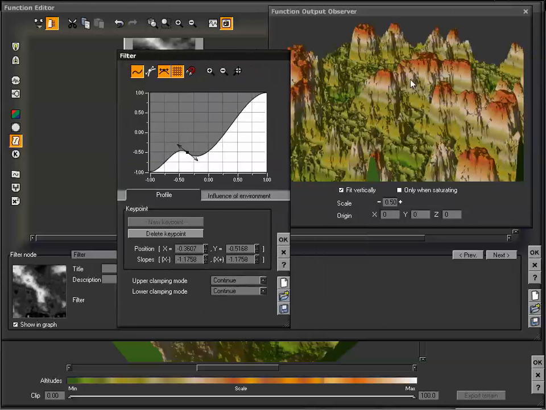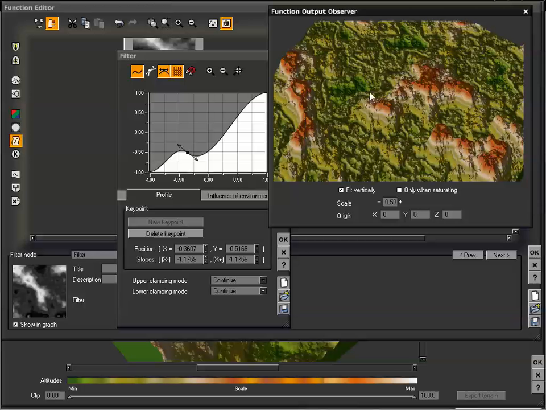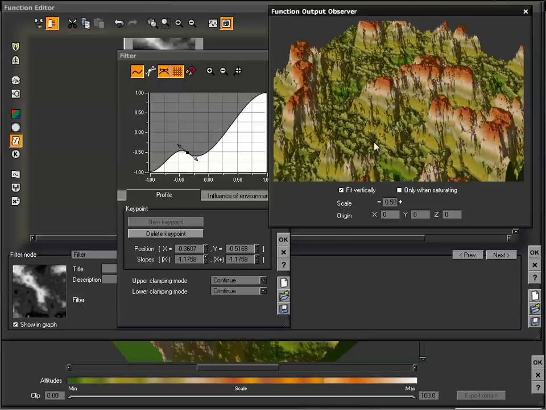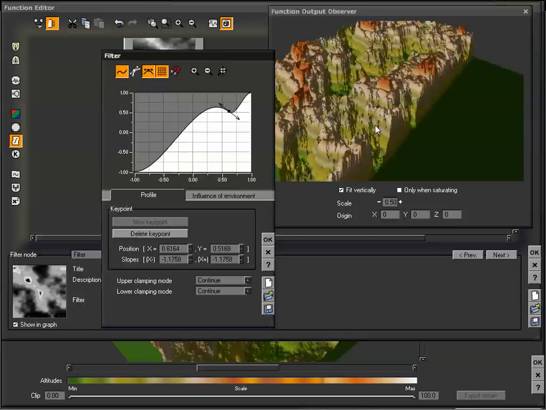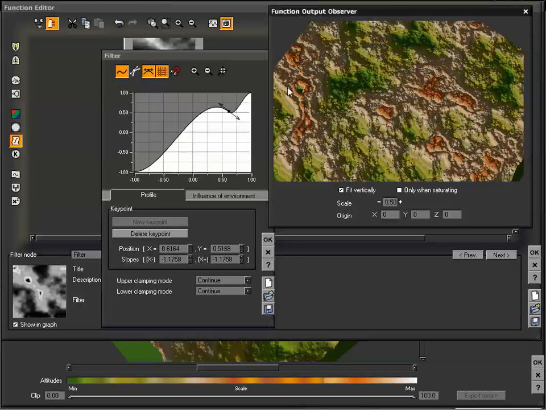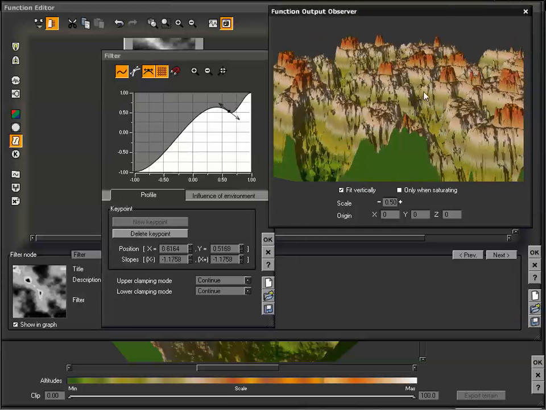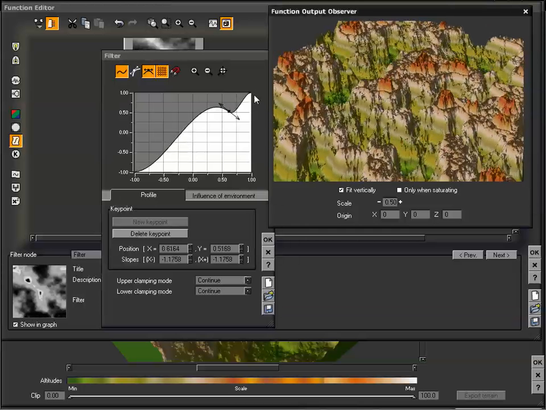And now you can see we have some areas where it's sort of dipping down because of this area that we have dipped down. If we bring that up higher, we'll notice that on our higher peaks we can see those sort of dipping inward and then coming back up.